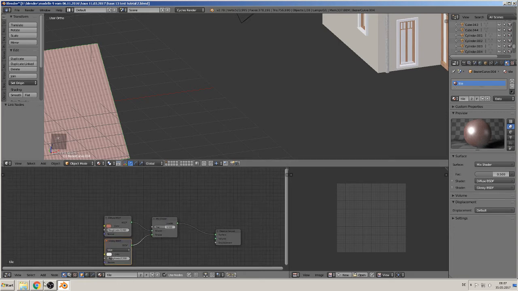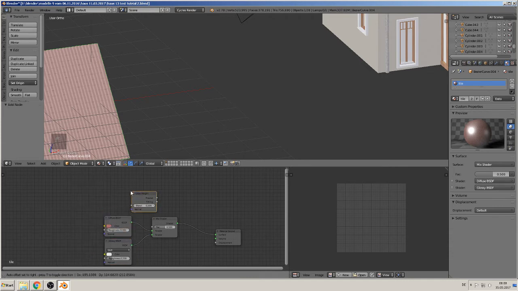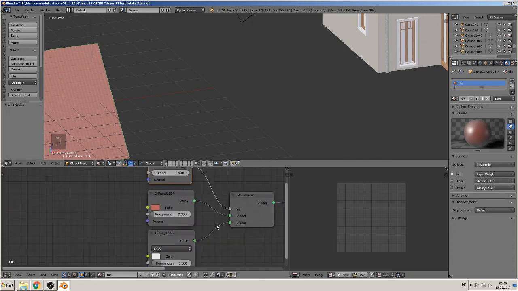We take another node, the layer weight, that says where it should start and where it should end to glow. And I take this facing here as a factor, and you see the outer part is lighter and the inner part is the other way.